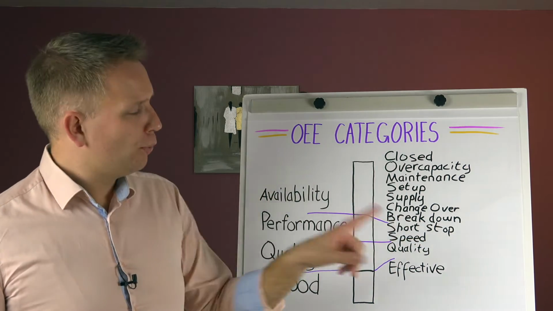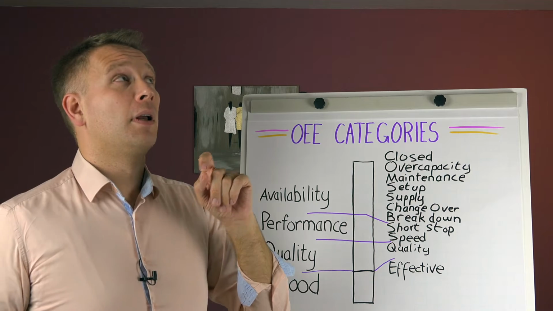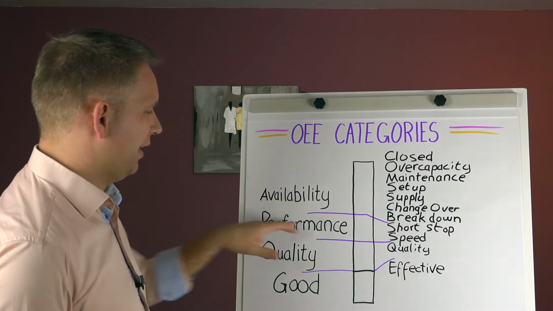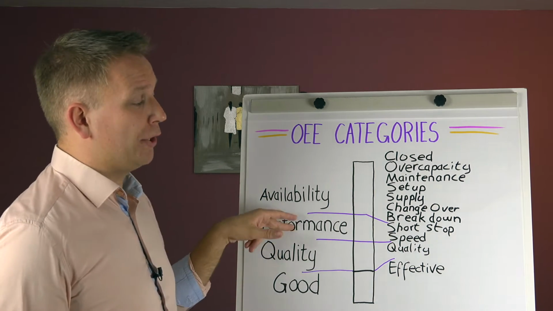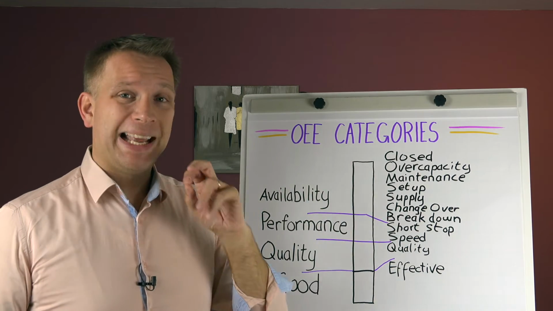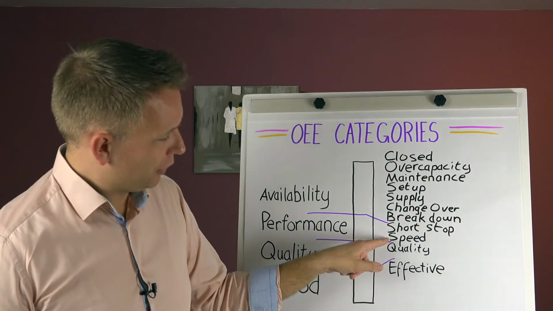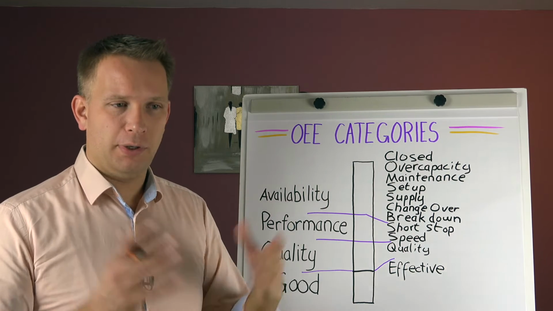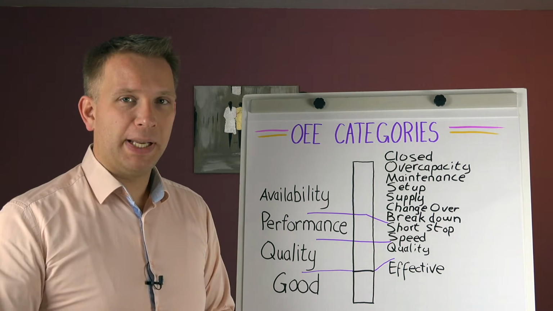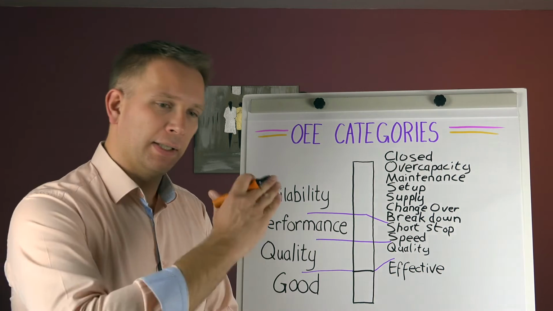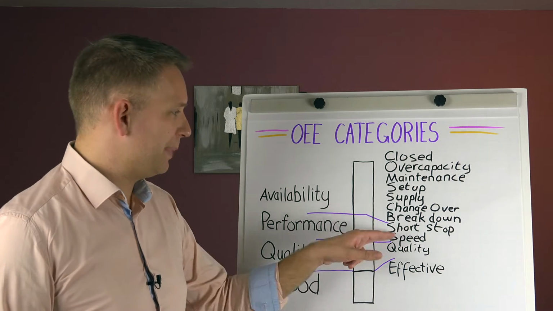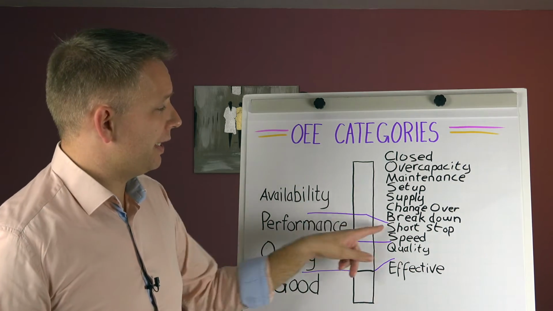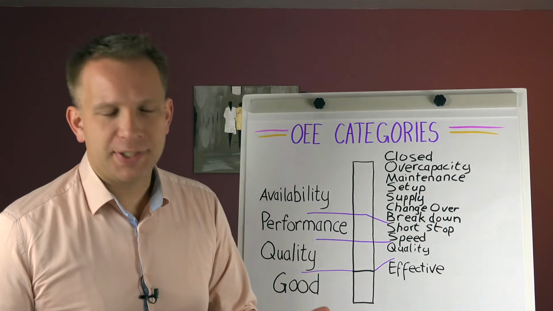Now those two, if you are registering manually, are often lumped together into performance. Although what you could also do is, if the machine has a speed setting, you register the set speed. That is your loss. You've got this 50 strokes a minute machine, you put it to 40, that's immediately a 20% speed loss. And if you then actually are moving very nicely, it's almost no short stops, for instance.